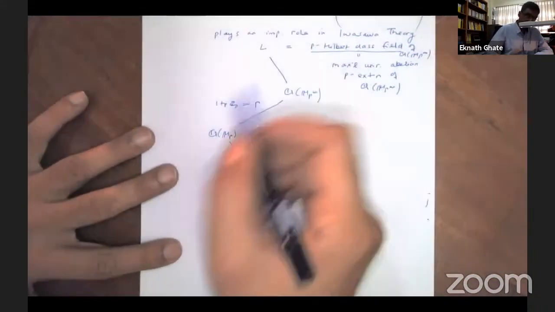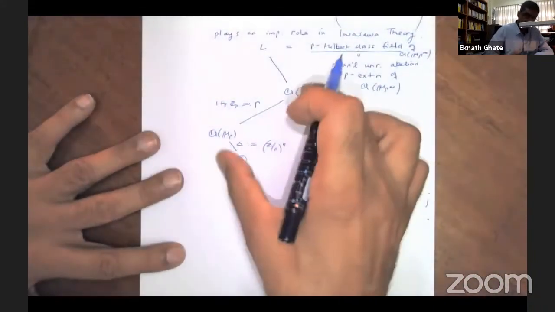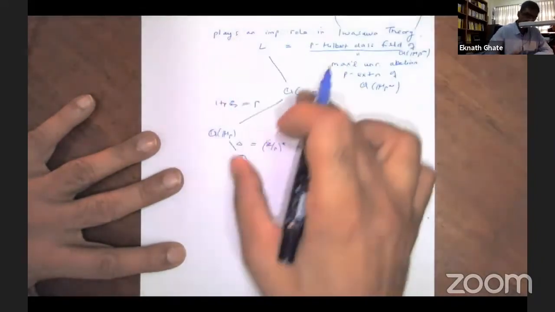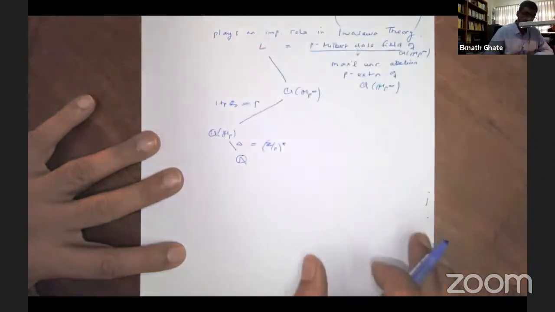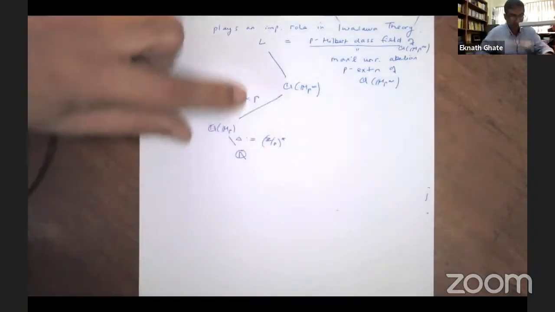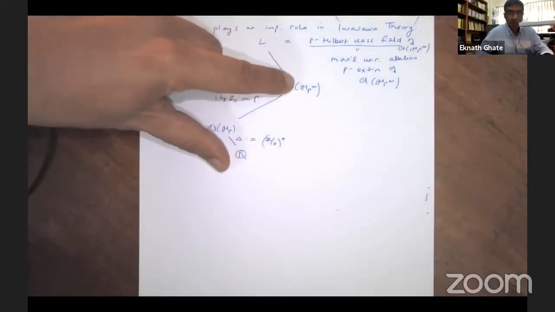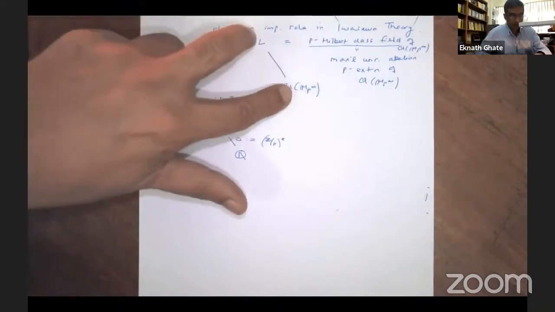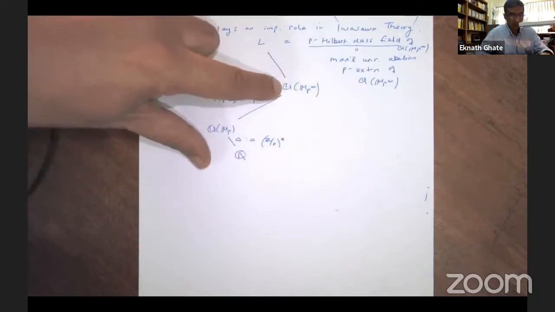Okay, so this is the setup in Iwasawa theory. You have some basic extension, whose Galois group is delta cross gamma, and then you have a further extension, and delta cross gamma act on this extension. And then you study the Galois group. Sorry, every time I put my fingers, you can't see anything. Let me come at it from this angle. So you have the cyclotomic extension, and then you have this p-Hilbert class field, and these groups act on these groups. And so you can study this Galois group as a module over this group.